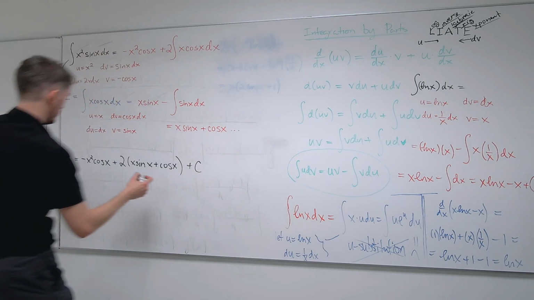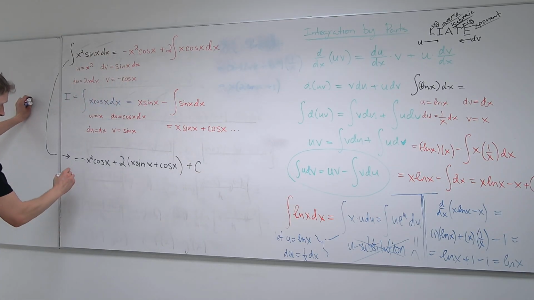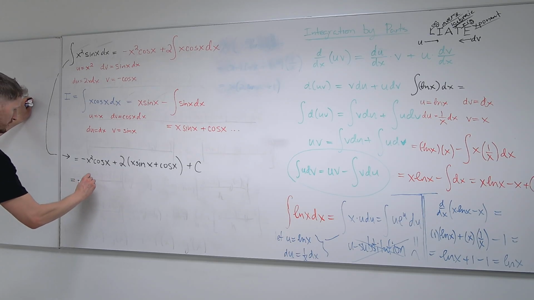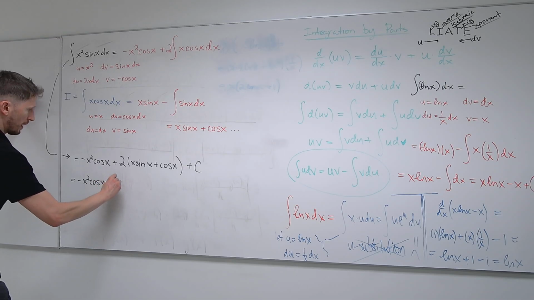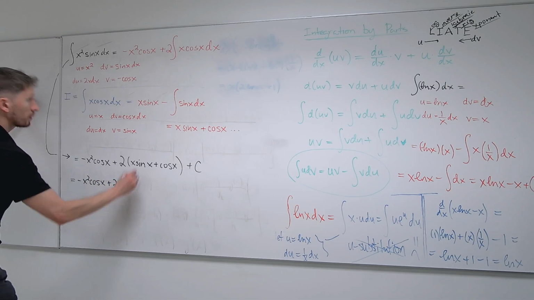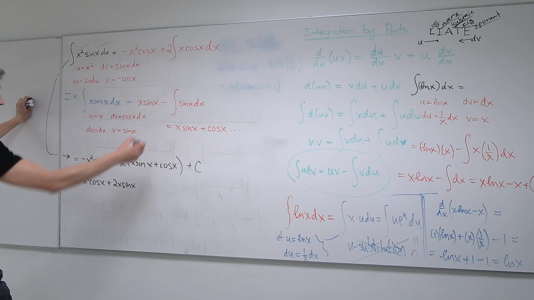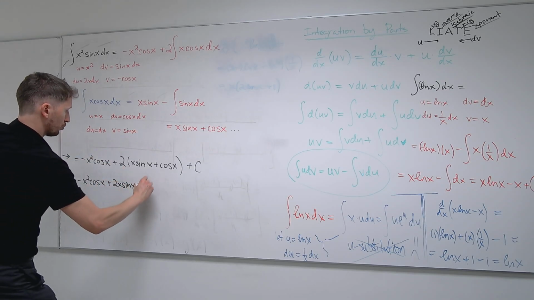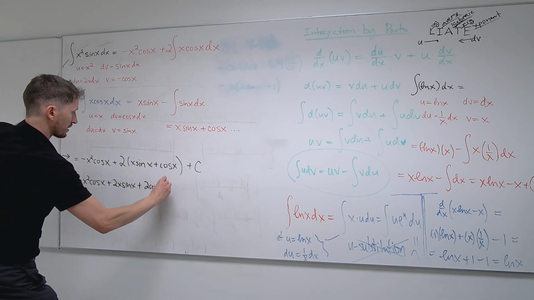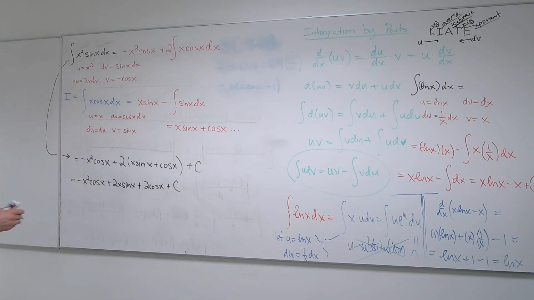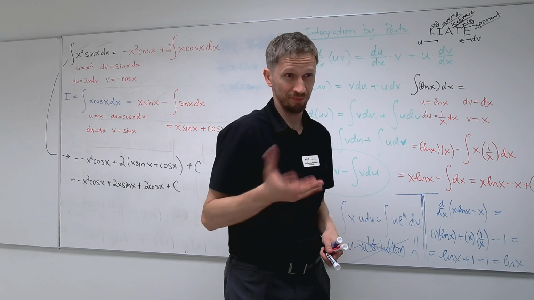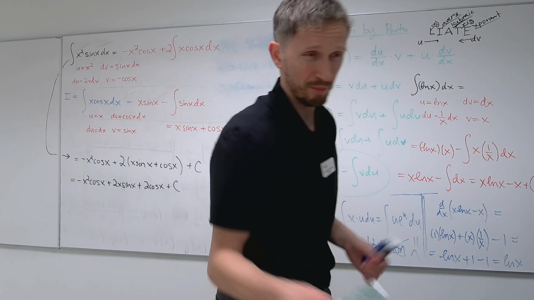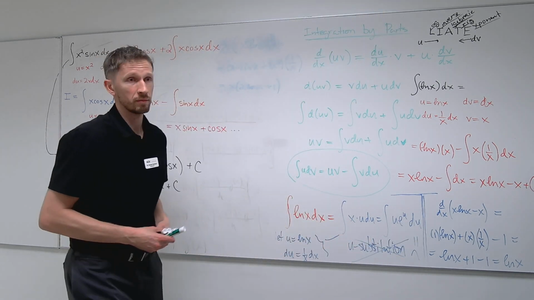So what the answer is, so far what we're getting, is negative x squared cosine x plus 2x sine x, right, plus 2 cosine x plus a constant. Okay? That's our answer. Honestly, I want to check this. I feel like kind of sketchy. Kind of like maybe something's off, right? And it could be.